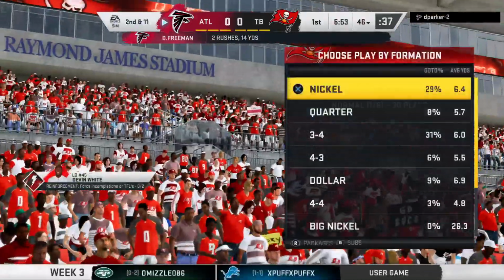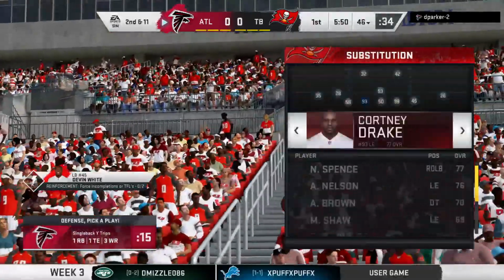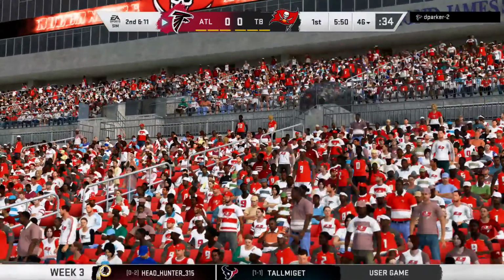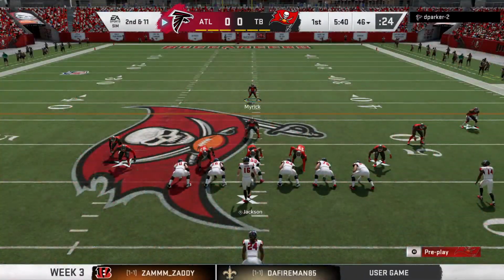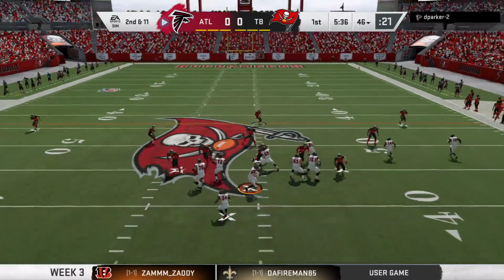And he is met in his tracks behind the line of scrimmage. It'll be a loss of a yard, and it'll be 2nd and 11 at the 46-yard line. On the set. 53 is the mark. Let's pick up. It's out of time, guys. Out of time. Let's pick up.